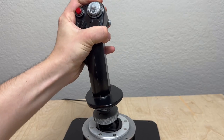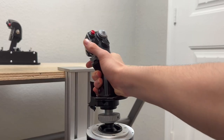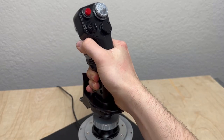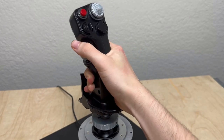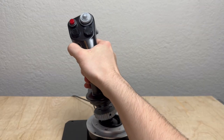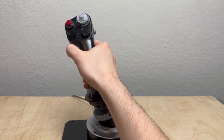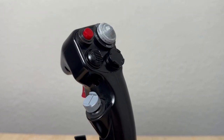The base has a very strong spring inside that requires a lot of force to move. If you put this on a desk mount like me, then it won't be a big deal, but on a desktop, it may be uncomfortable to use and hard to make precise movements due to the amount of force needed to move the stick. If you find that it takes too much force to move the stick, there are weaker springs that you can buy online. I would also note that when using this base, the stick does not move smoothly through the center point, it stops and then continues.